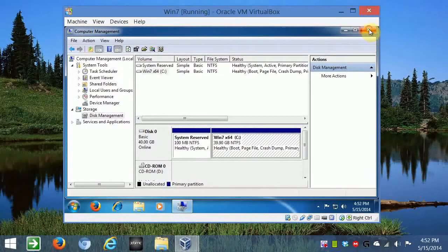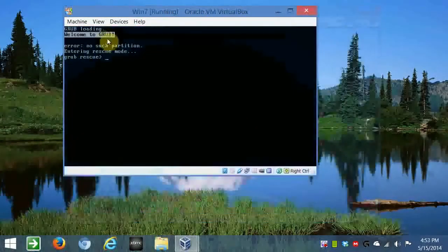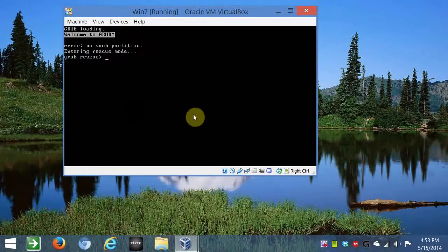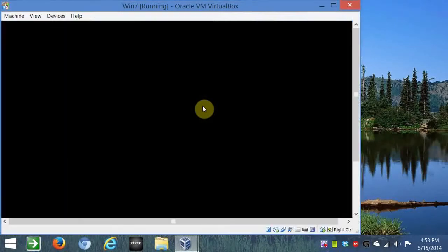Okay. Now let's restart the computer. Here we are. Welcome to Grub. There's nothing here. Error, no such partition. That's because we deleted it. So what do we have to do? Well, we have to load up our Windows 7 disk and boot. So machine, reset, and press any key. So just press enter to go into boot from your Windows 7 disk.